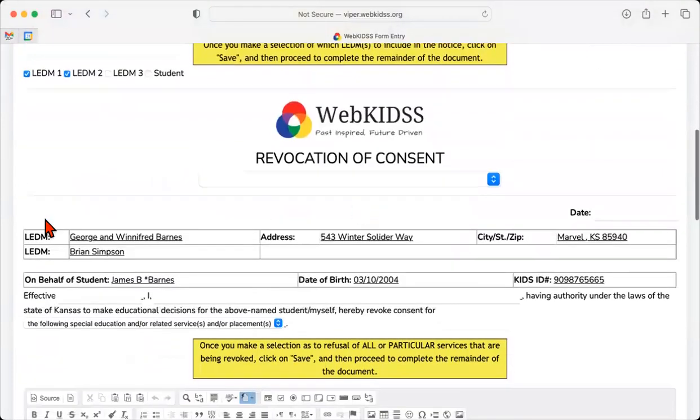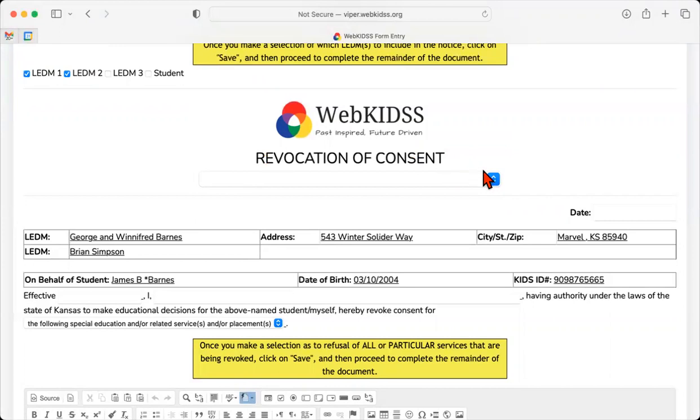So also on this LEADM selector, you will see that the contact number 1 on demographics prints out George and Winifred Barnes, and it's got the address. And so you might ask, well, why isn't the address completed or filled out for LEADM number 2? And this is associated with the checkbox that says, do not print this address. So if you have checked that on the demographics page, it keeps that parent's address to where someone cannot see it, and it still doesn't print out on forms. So that way you've got that in there as a confidentiality piece of information that you don't have to disclose if it's not supposed to be disclosed.